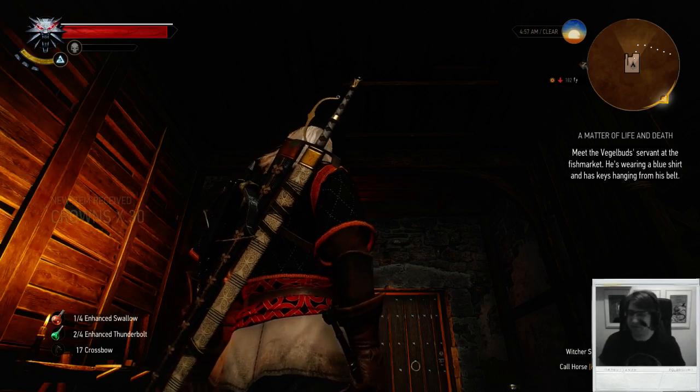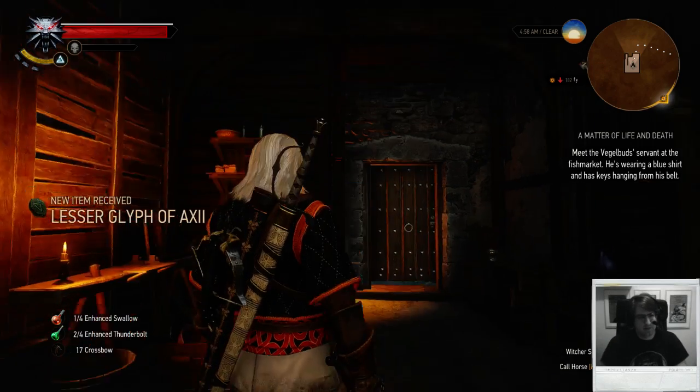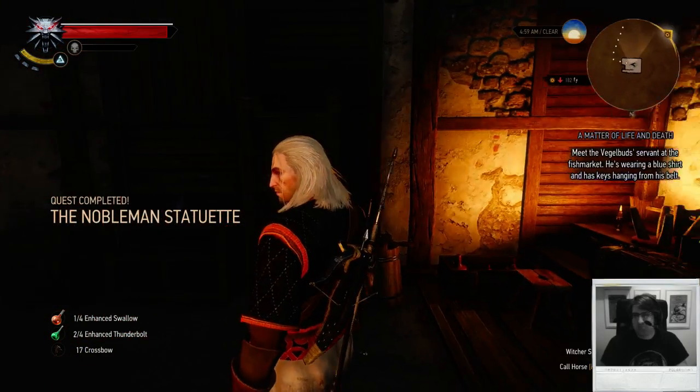What did we get? 45 experience? Some money? And a glyph. Why would he have a glyph? Okay.